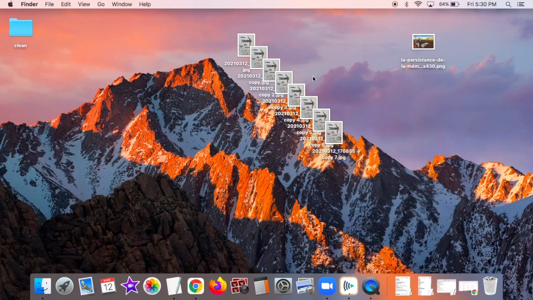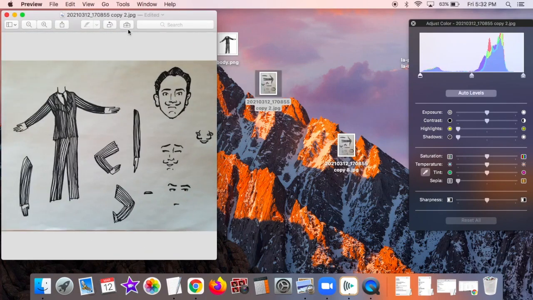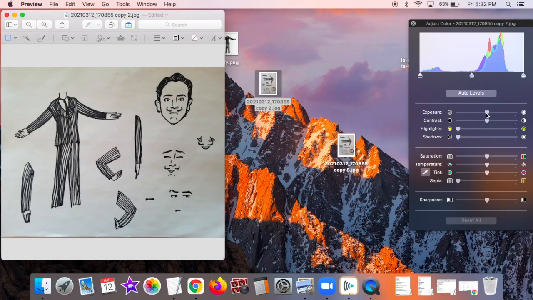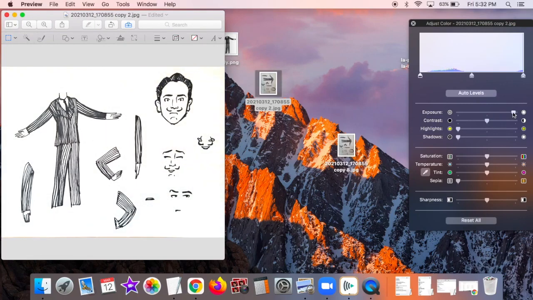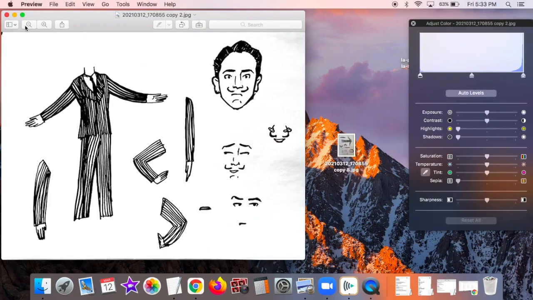So as soon as I did this, I realized that I had not yet edited my original file. It's much easier if you edit your original file first, so that's what we're going to do now. I deleted those. Now I'm going back and I'm going to go into that little triangle in your image editor to change the exposure, bring it up to make it brighter, change the contrast, make the darker parts darker and the lighter parts lighter, and bring the saturation way down to make this a black and white image.